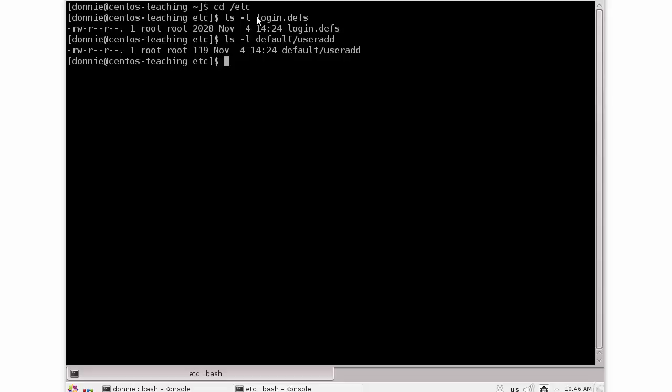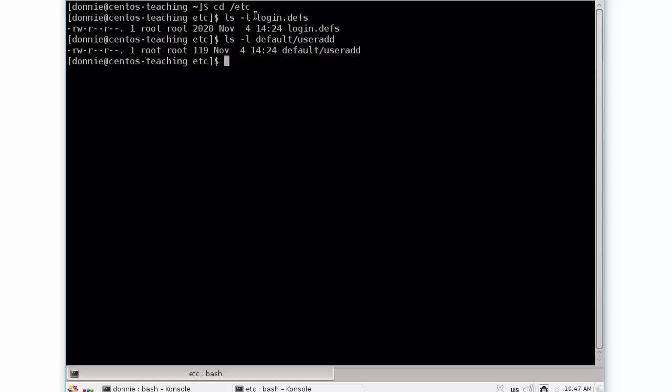So we have the login.defs file in the /etc directory, and we have the useradd file in the /etc/default directory, which we looked at in the previous video. And we saw how in the Red Hat family, we have so many of those default settings already created for us in those two files.